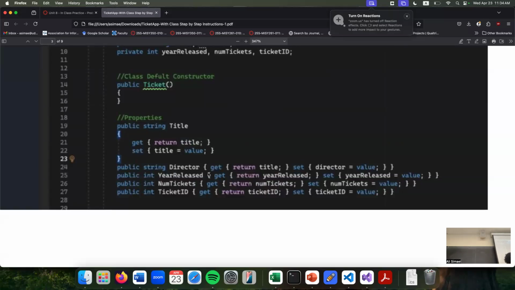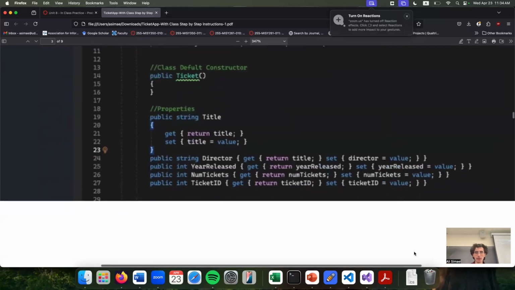In the get side, we have the return statement. In the set side, we say the field equals value. So value is just a keyword. And you see the structure of properties is pretty much the same for every field.